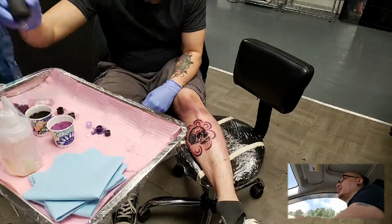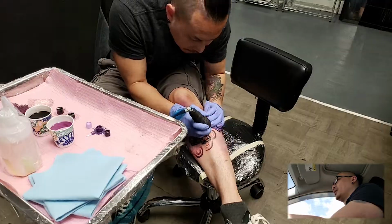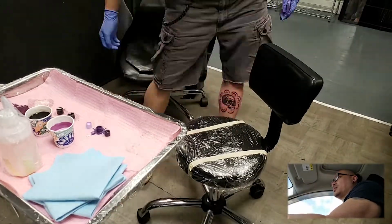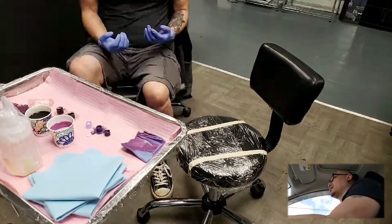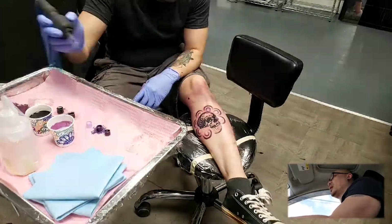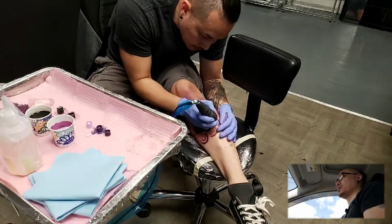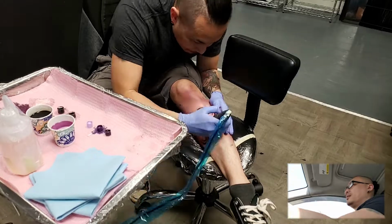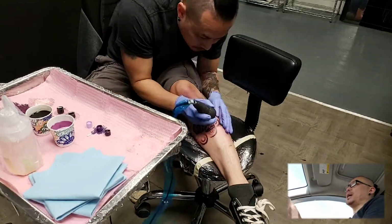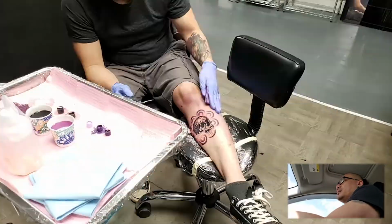What I needed to do was blow it up, put it in a different area of the design, or make it bigger, which, when I looked at the design, it looked nice. It's just when I put the stencil onto my skin, it was just too small. So I kind of left that out and freestyled the shading of the eyebrow where the word was at. Hopefully it looks all right.